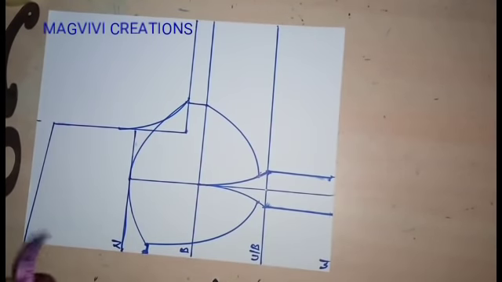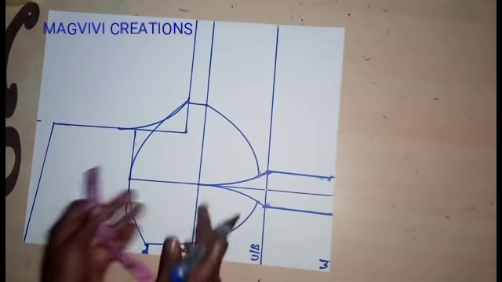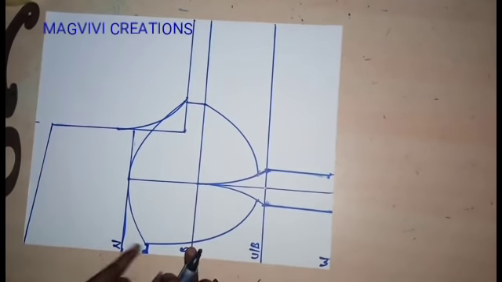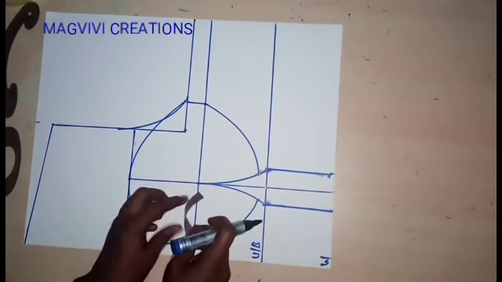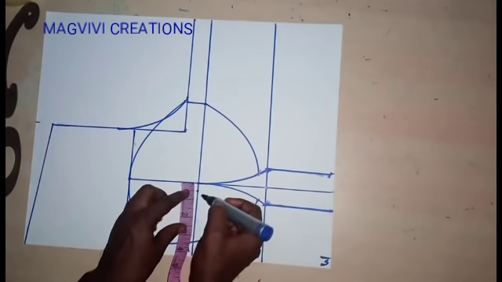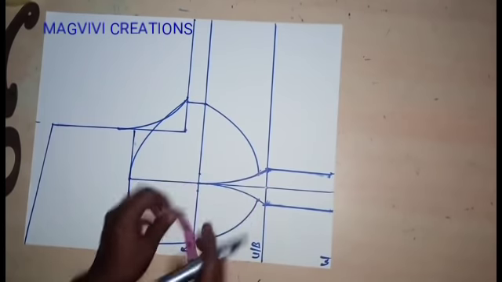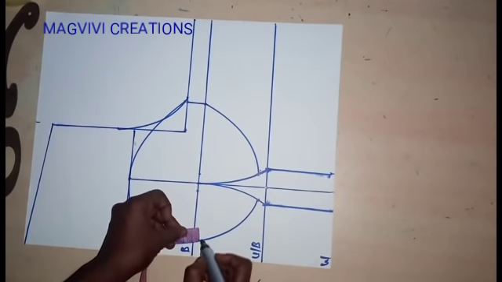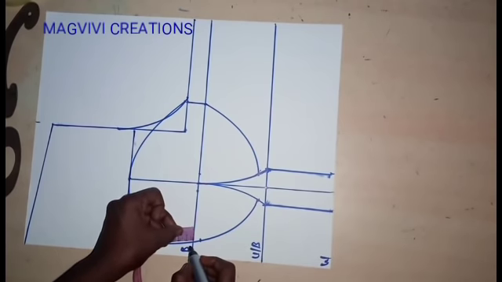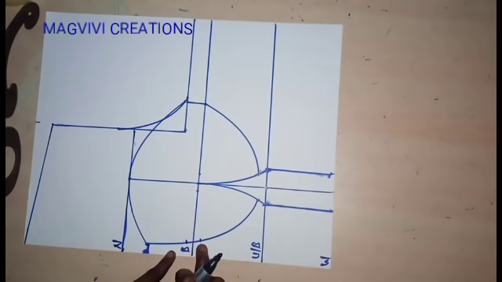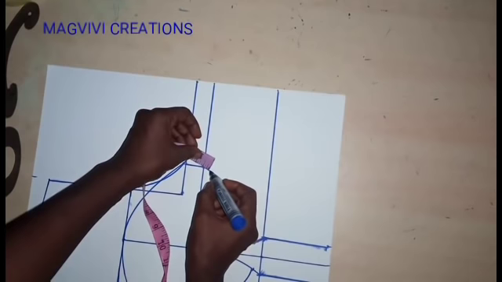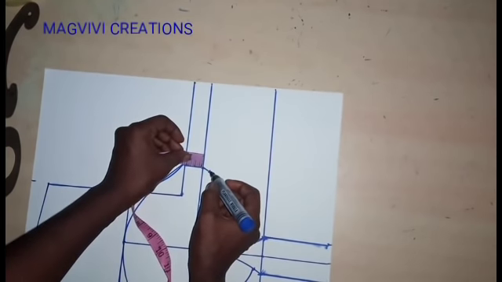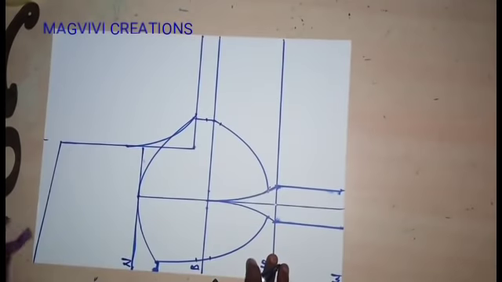Now, having gotten to this stage, we'll make a dart at this point. At the center of the bust line, just step out by 1/2 inch, and at this part you mark 1/2 inch. Here you also mark 1/2 inch on this side, and 1/2 inch on this other side. Half inch here, half inch here. You also come here, that is on the bust line. You mark your half inch here, and you also take half inch on this side. I hope this is clear.